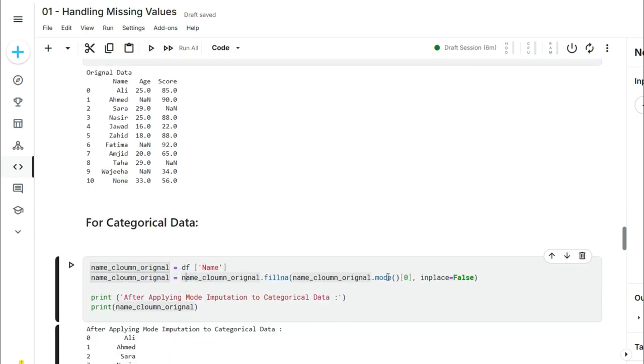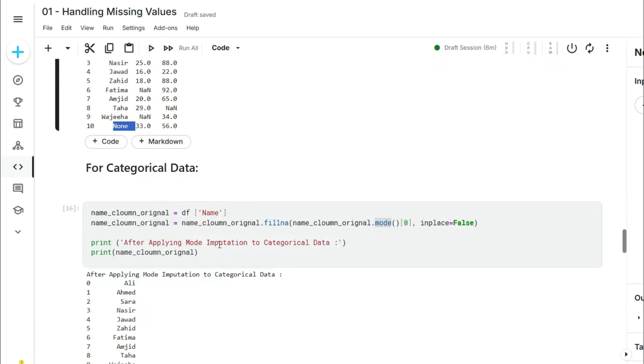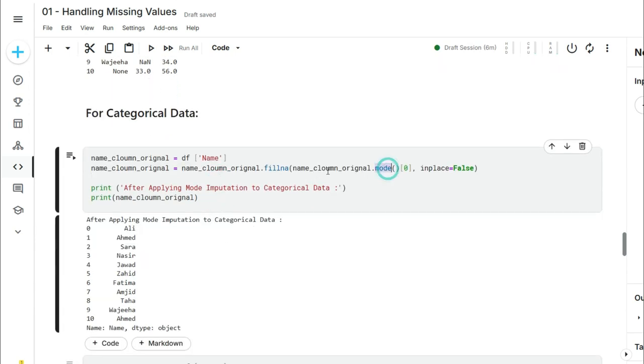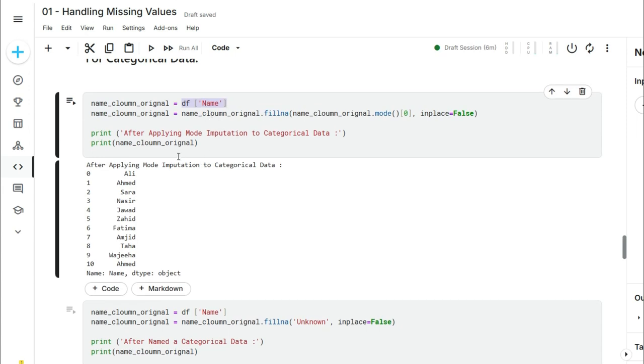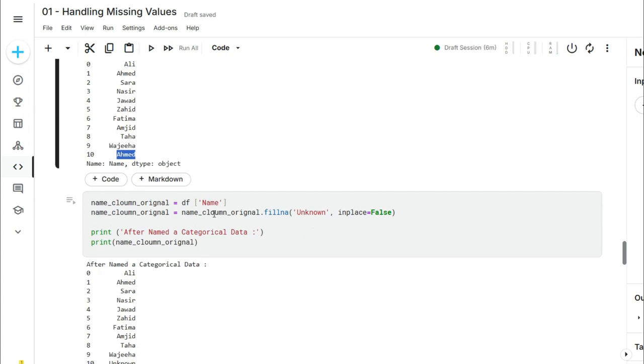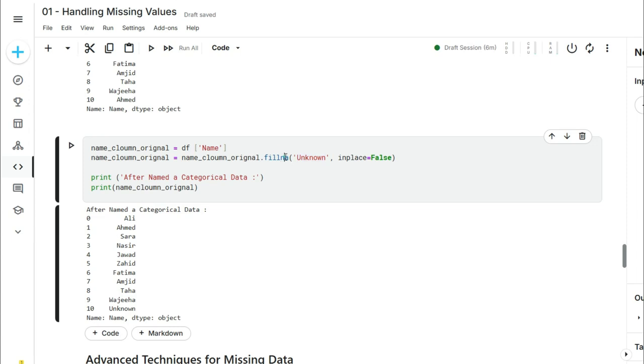We can either replace it with the mode, or we can create a new category, a new name like unknown or something like that. So first, through this method, we simply apply the mode imputation with the column that is name, and here you can see that the mode of this data is Ahmed, so it replaces the null value with Ahmed. And similarly, you can also create a new category that is unknown, for example replacing the missing values with some name like unknown. Through this method you can also replace it.